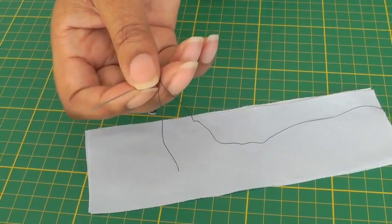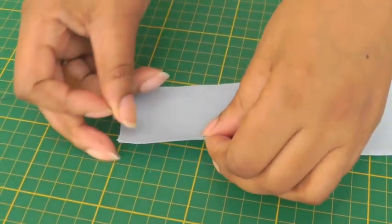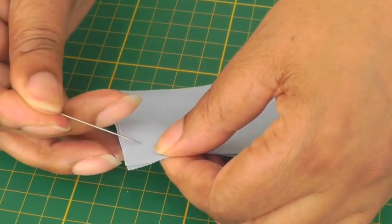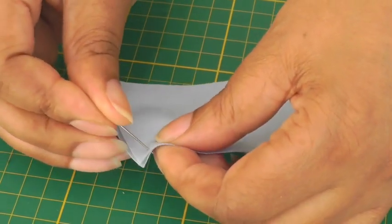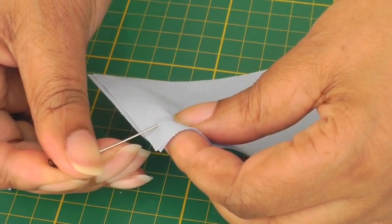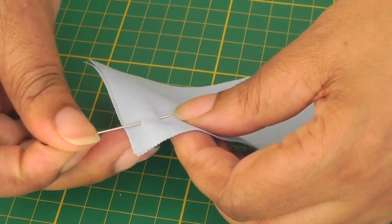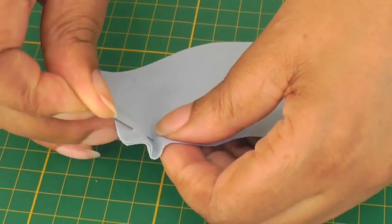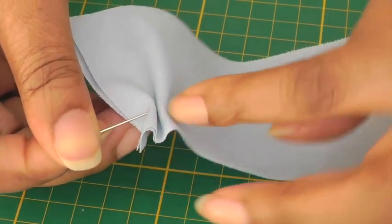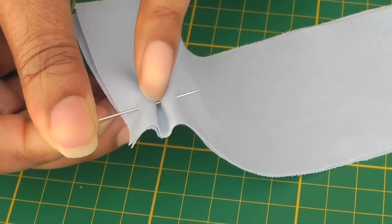Using a single thread with a knot at the end, get your layers of fabric, working from the top into your fabric, and your stitching is going to be between 3 to 5 millimeters. You go in, down and out, and you keep your fabric on the needle so the fabrics are creating little folds.